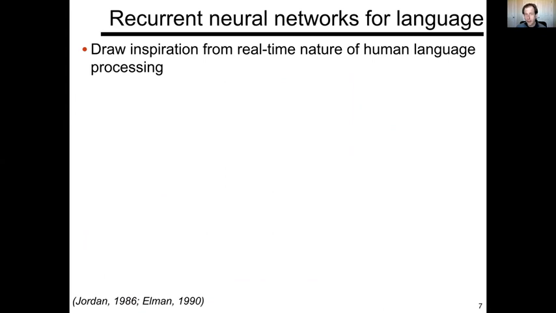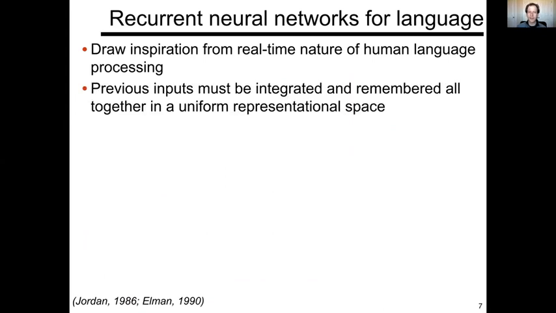And so fundamentally, at some level, there must be a uniform representational space that allows us to take previous inputs, integrate them together, and continually update as new inputs come together. And that representational space not only has to be what's going on at the current moment, but it has to encapsulate your memory for previous content as well. If we take that as inspiration for an architecture, we fundamentally get the following kind of picture.